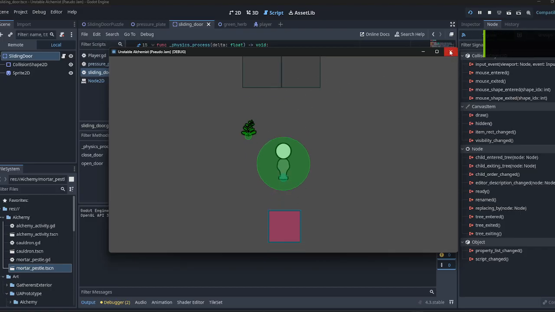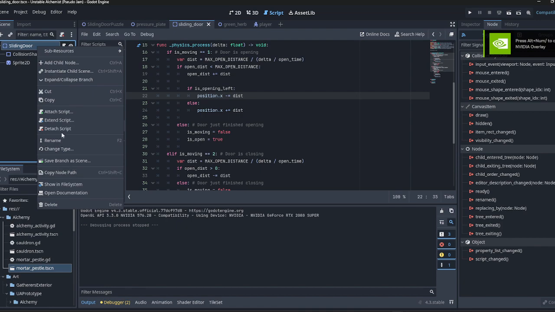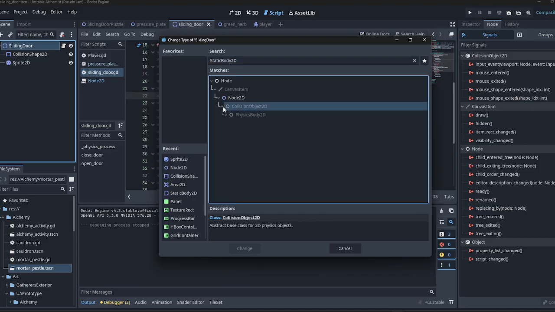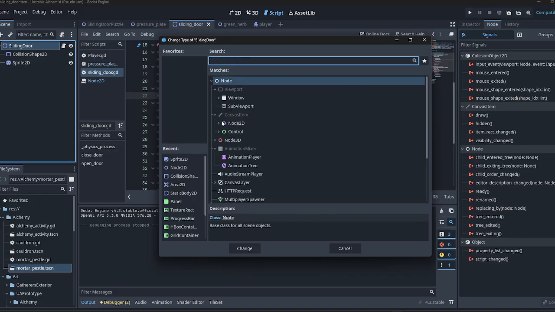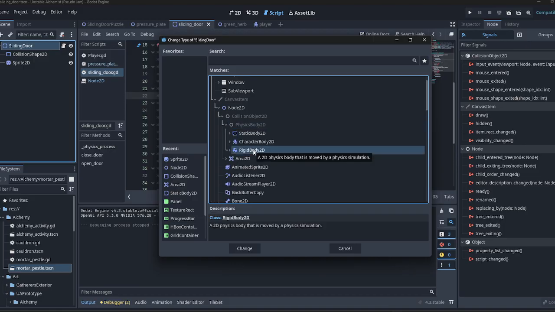Is this because they don't move? Because they're static bodies and I should change it? Probably. What if they're rigid bodies?